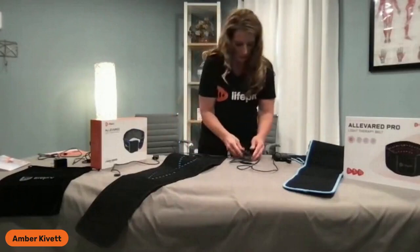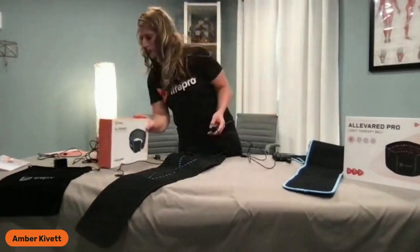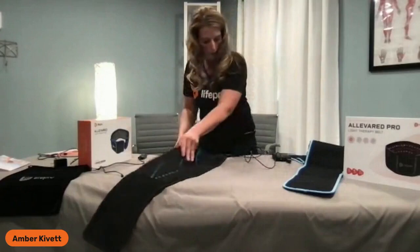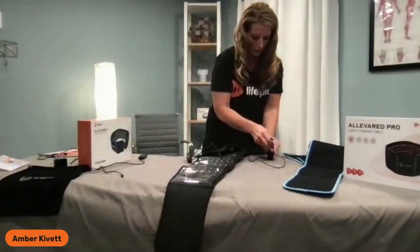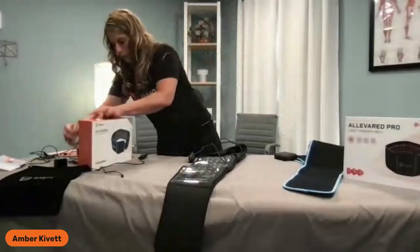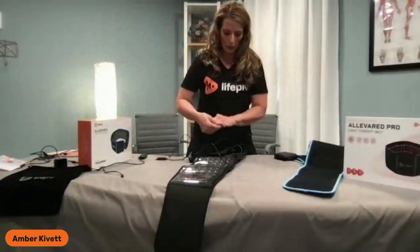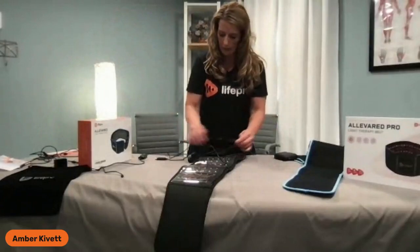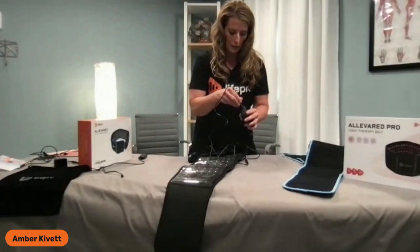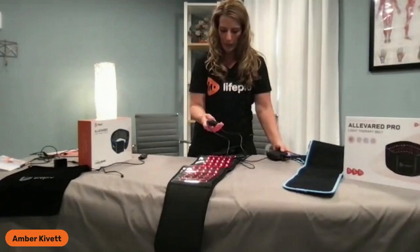It can be tricky from time to time. Let me make sure I got the right remote here. Okay, so we're having a little malfunction here. I might have grabbed the wrong one. I've got a couple of different USBs here. There we go. This one actually lights up. So this is the one that goes with it. Okay, so click it in, click the power bank on. We have a blue light. That means we have action.